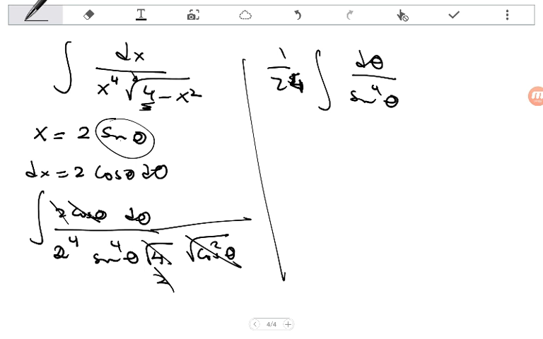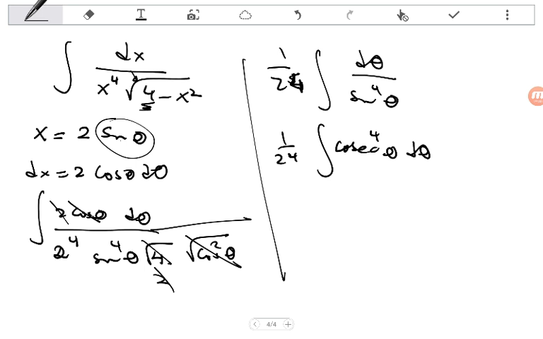Sec. Yes, we express it as sec. Whenever we have a sine or cosine in the denominator, we express it as sec or cosec. So this will be 1 over 2 over 4, which is cosec to the power 4 theta d theta. We have just learned how to deal with these expressions. This is cosec cotan. Cotan is not here, so it is to the power 1. Now we have here an even power for cosec.